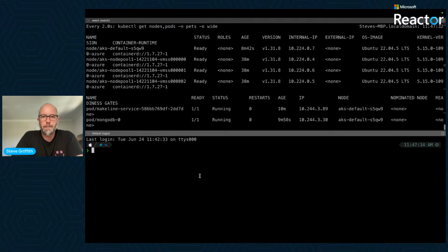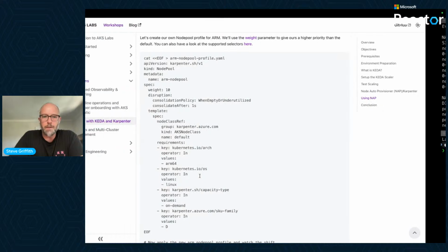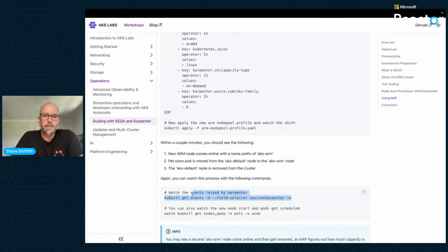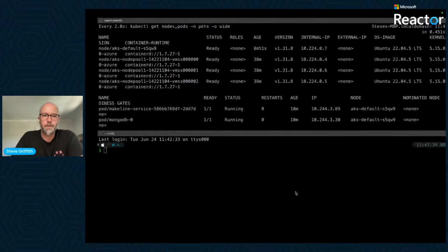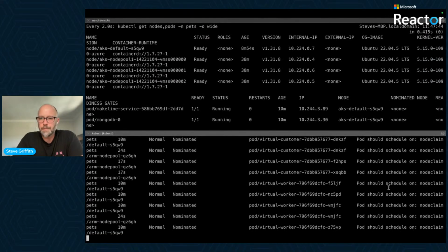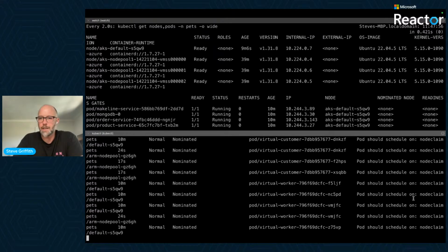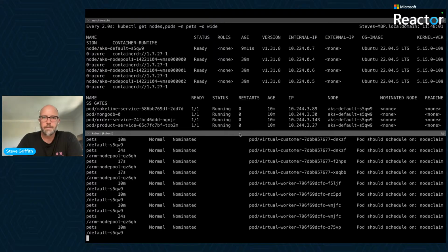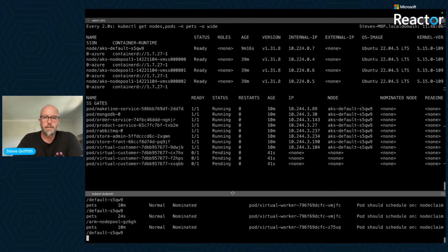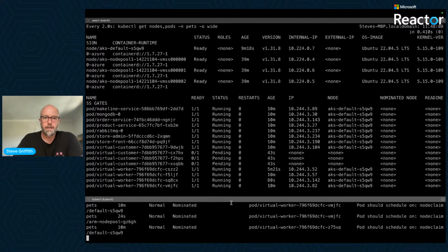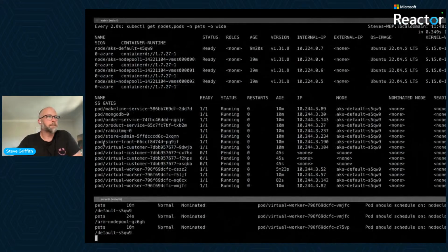And then also down the bottom here, why don't I go back? I think we showed this command here. I'm going to watch Karpenter again. So again, looking at the event stream that Kubernetes provides, let's watch what happens. What we should see is at some point it's going to switch over, hey, we actually want an ARM node running because it has a higher priority, and then you should see these things start to switch over to that ARM node. Minimize this a bit and jump back over and take a look at the chat.